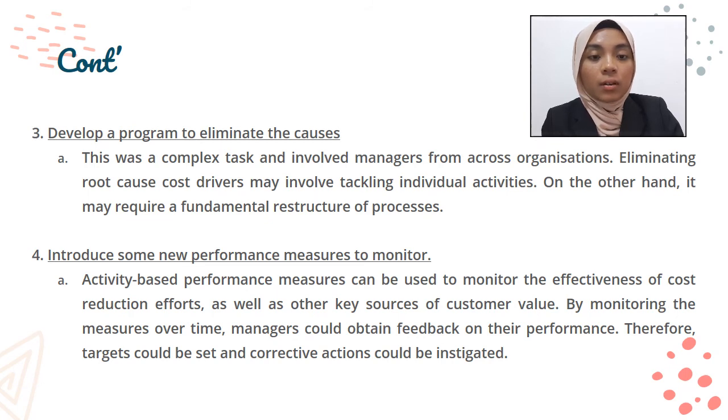Eliminating root cause cost drivers may involve tackling individual activities. On the other hand, it may require a fundamental restructure of processes, which is called business process reengineering. For example, for the activity move material, the possible main cost driver is the supplier delivery arrangement. And the last step is to introduce some new performance measures to monitor.